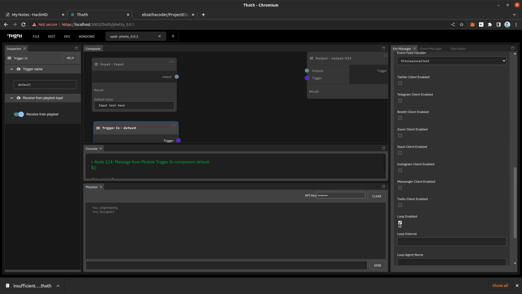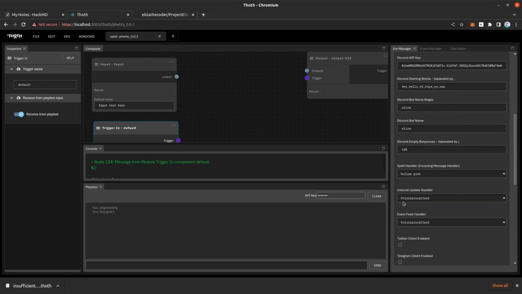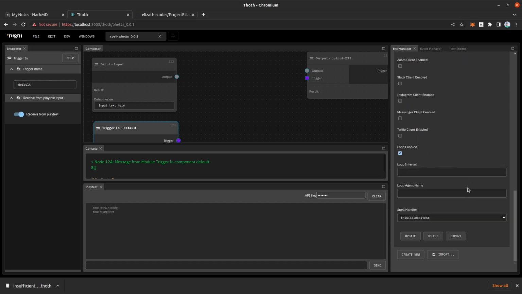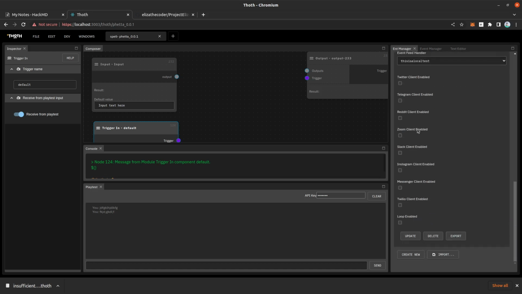And then the last thing is that you can run a loop. This loop interval will call the loops of all of the interval update handlers, if you want to. That way you can make it do stuff on its own without needing to be talked to by a graph. And that's a separate graph, so it can have a graph that responds to people and a graph that does action. Both of those graphs are referencing the same database, so it's coherent, but they're different functionally. So that's kind of the gist.